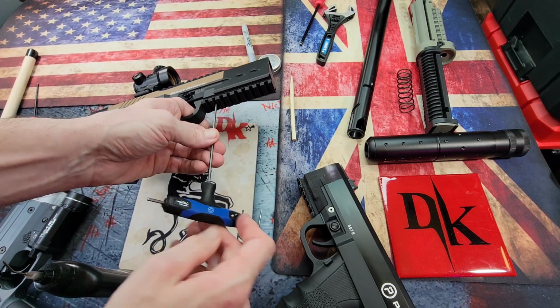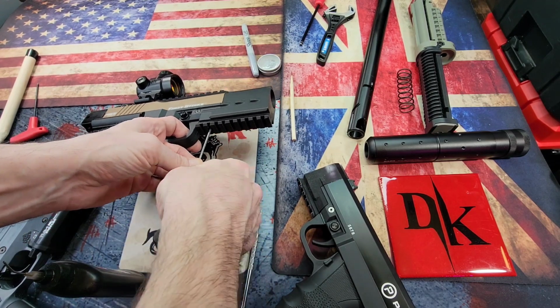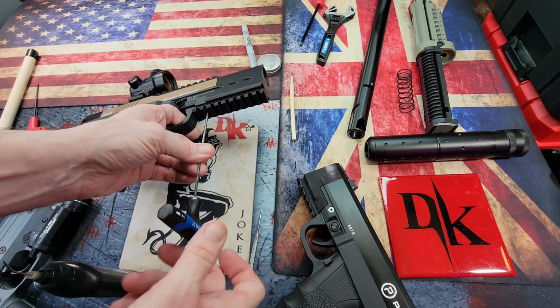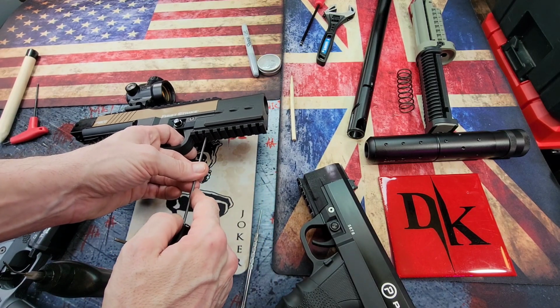I think I'm realizing that this screw is not going to be long enough for this comp. Oh, no, it's the one I had in. I thought... well, it's not the one I had in it before, like 5 minutes ago.